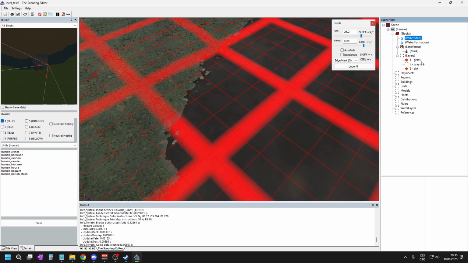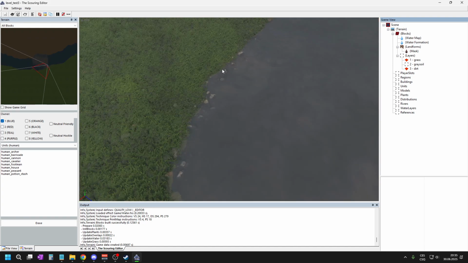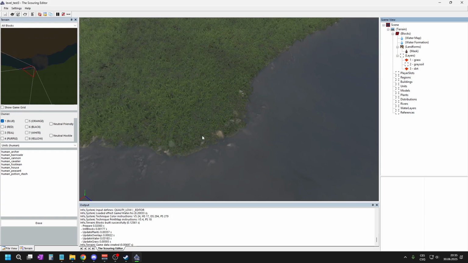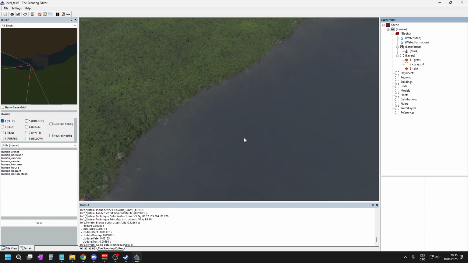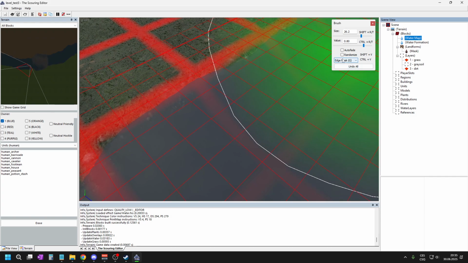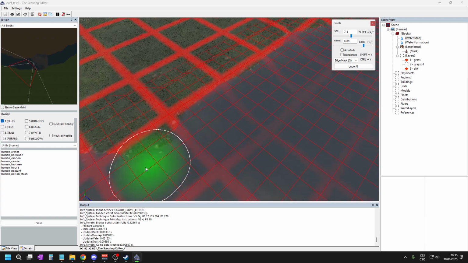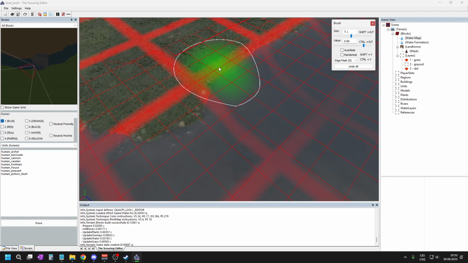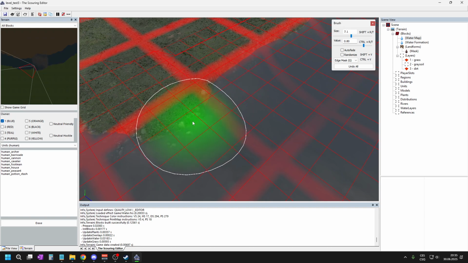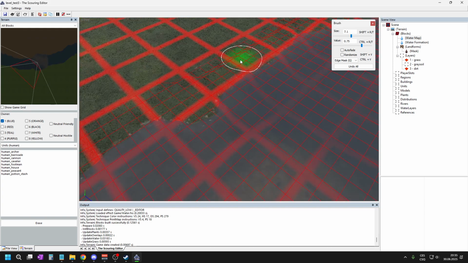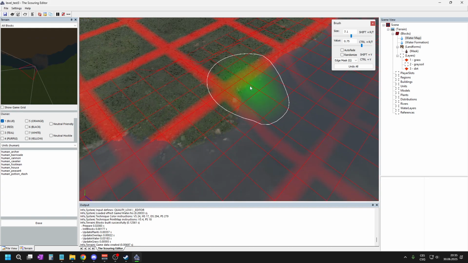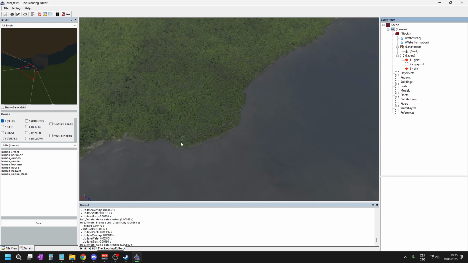Maybe let's remove it for now so you can see it more clearly. But as you can see, there are some small rocks here on the water, at the edge of the water with the land. So if you want to remove these rocks, all you need to do is click on the water map, click on edge mask. Maybe let's reduce the size a little bit here, and here you can see the rocks. I will paint over them with my right mouse button. I need to change the value a little bit once again, probably. I will paint over it, and it just removed the rocks here.